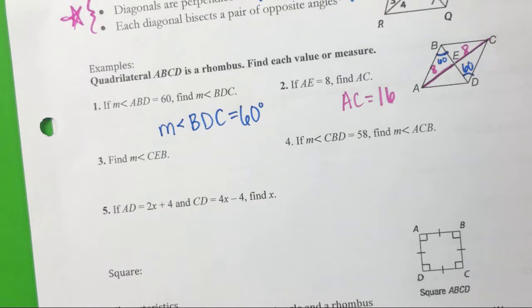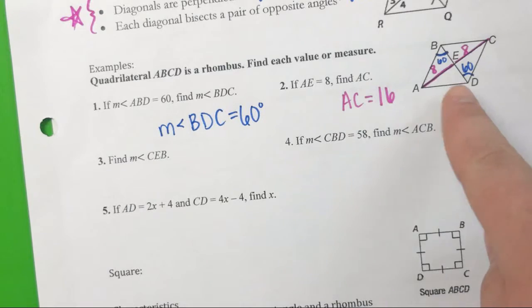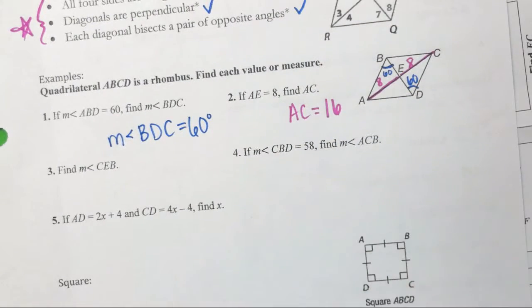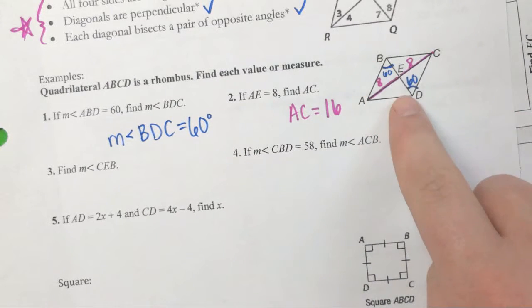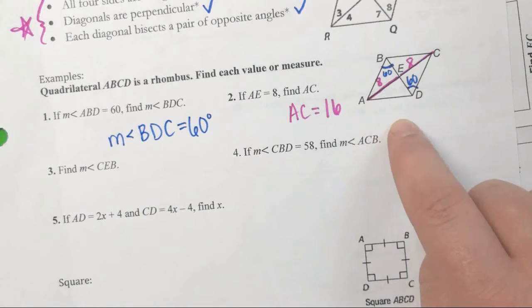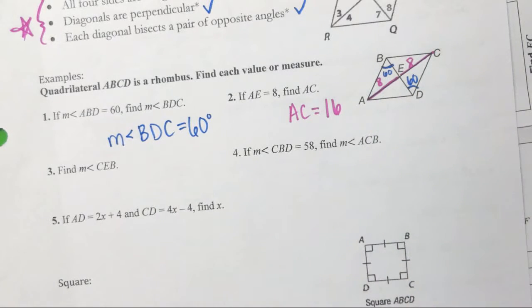Okay, let's go on to number 3. Now, Ms. Compton did a boo-boo, which is that every single question is using that exact same figure. And since I'm not writing in pencil, I can't erase it. Well, maybe they say I can keep it. I don't know. Okay, never mind. I'll take all that back.